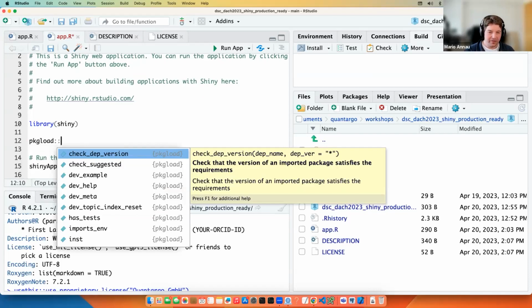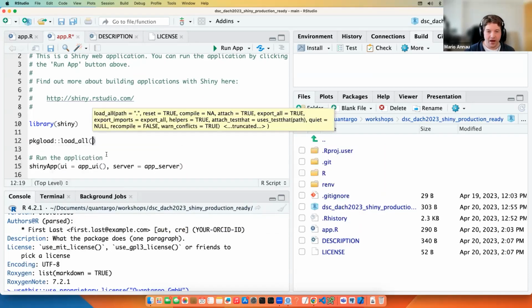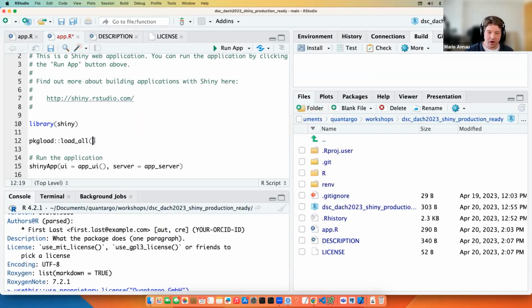And with this package and the load_all function here, I can basically load the current package, which I'm currently in, the Shiny prod package, directly into the R interpreter. So this basically solves the problem, even if you have deployed it maybe also to RS Connect or some other server.